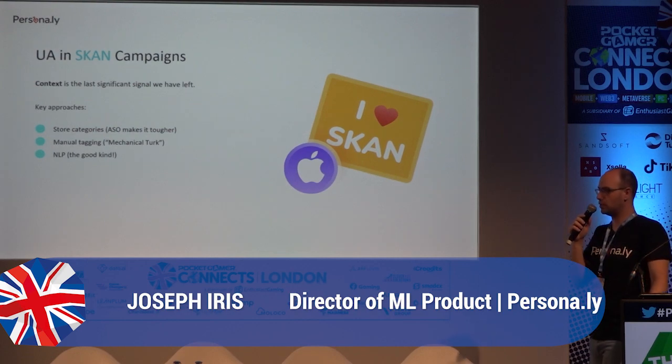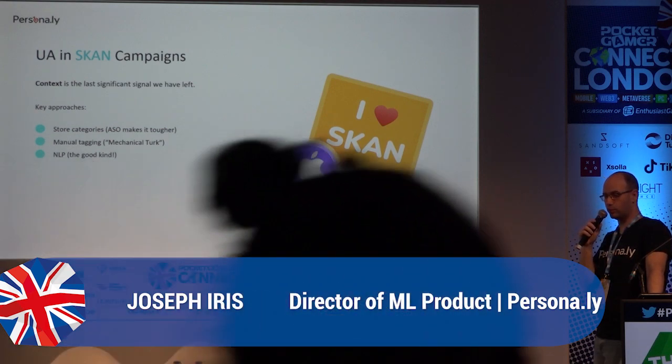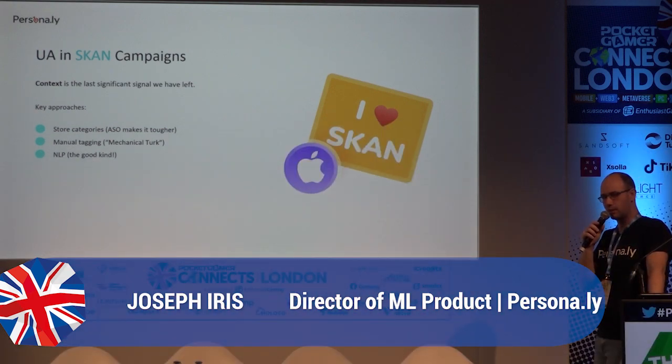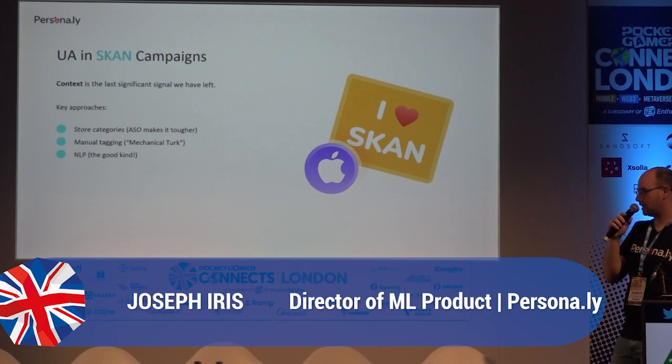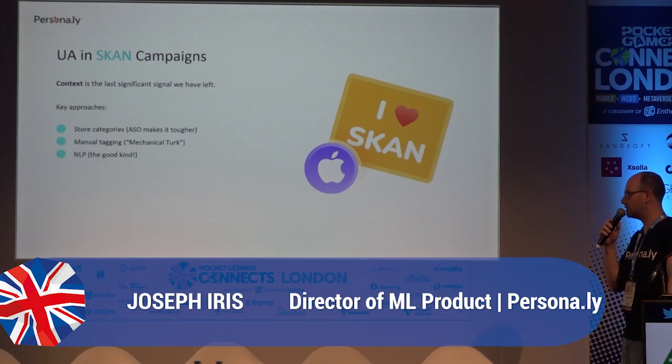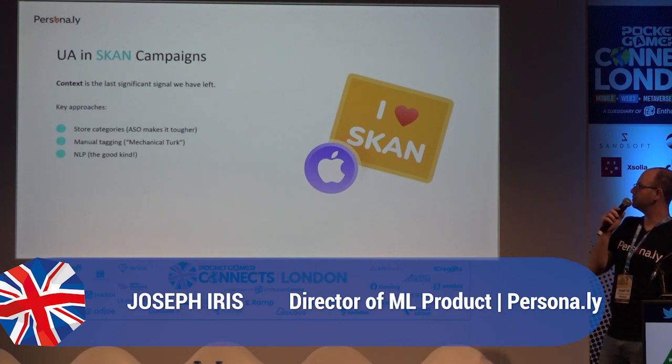The first one is using store categories for whitelists and basically seeing if your app works well on one. ASO makes this a nightmare because people change their categories every couple of weeks to increase their ranks. The other one, which takes a lot more time and maintenance, is manual tagging, creating your own categories. That's pretty common in the industry and in any industry. It's also called a mechanical Turk. It works, but it's not that scalable. Every time you have a new app, you need to tag it. Every time you have new words, you need to consider them.